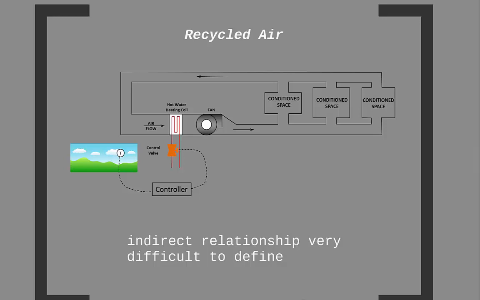Keeping the discharge air temperature exactly at set point would be all but impossible. That is why open control loops are rare in HVAC systems. If you are going to pay to install an outdoor air temperature sensor, why not just put it on the discharge air coming off of the coil, where we know there's a direct relationship between measured variable and control variable, because they are the same thing. There are select few instances in which we will see open loop control logic being implemented in HVAC systems.